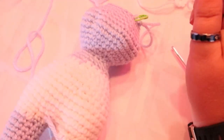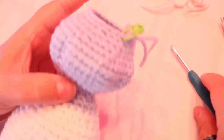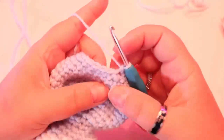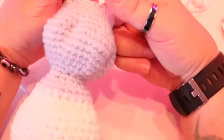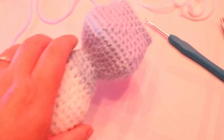I need to do another row. Let's do one more row of single crochets in each stitch around for 21 stitches, and then we'll put our eyes on. That's my 21. So we can put some stuffing on after. But you need to go get some safety eyes.